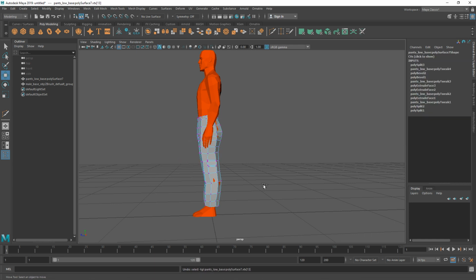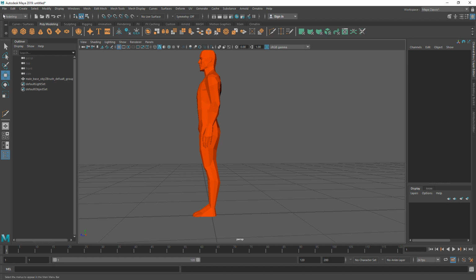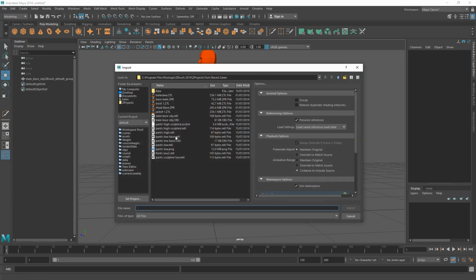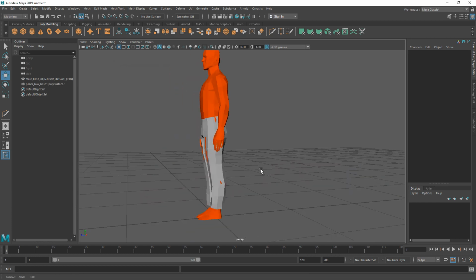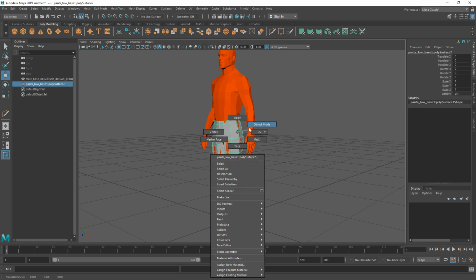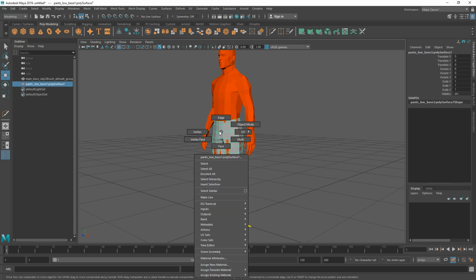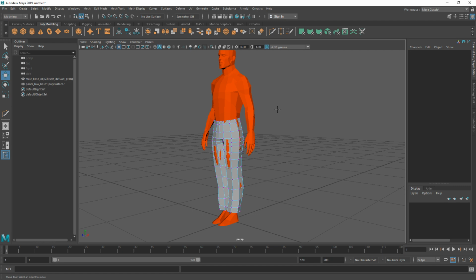Okay, so actually, you know what, because it's really not that much that I did, I'm just going to import it back again, and we want pants low base. Okay, and we can add them back again, what we just added.